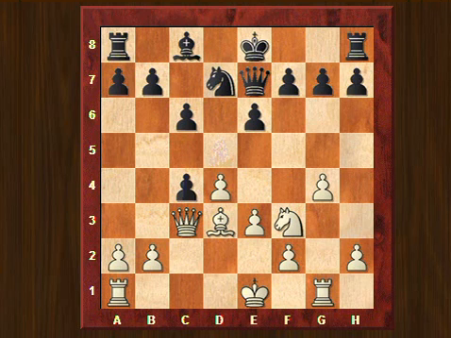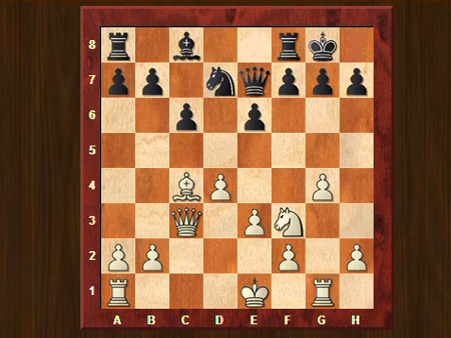Now he took on c4, and I took with the bishop, and here he castled kingside. Now by castling kingside, he gave me ideas for attacking on this kingside. I decided to play g5, and the idea of g5 was to have control over f6, so he doesn't play knight to f6 and then knight to e4. So that's why I played g5, and he responded correctly by attacking on the other side, the queenside, by playing b5.